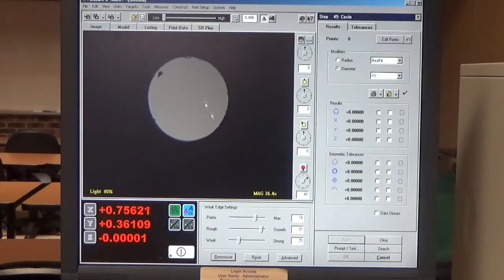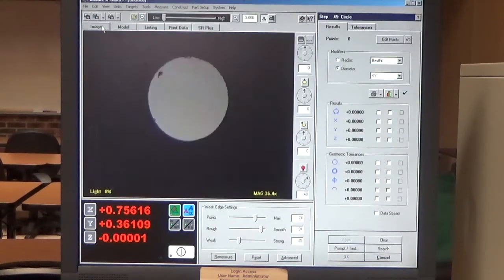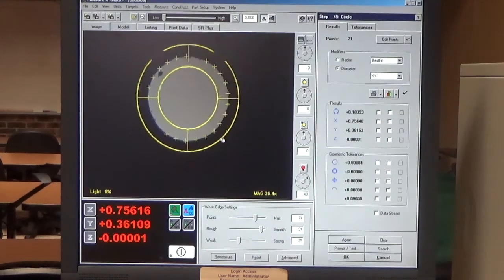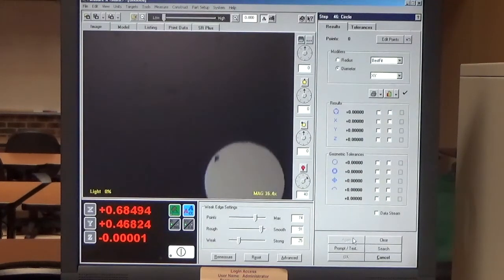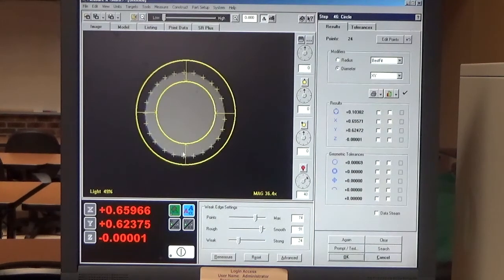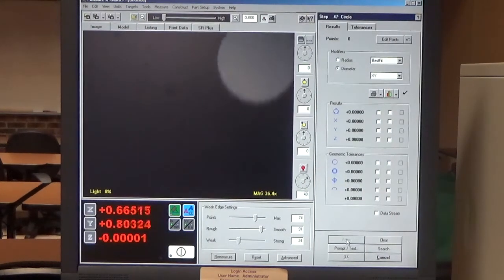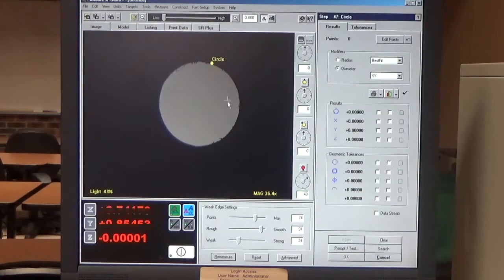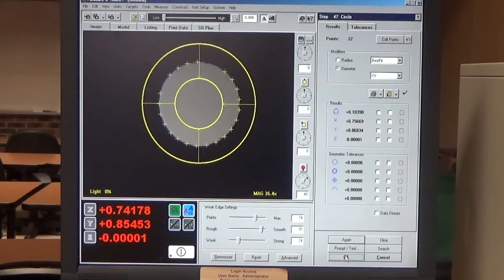If you ever lose your spot of where you're at, you can just go back and click on the model. So that's where I'm at, where this blue box is. So I can see what I've done. I can see what I need to do. I can go back to the image and I know I'm good. So I just click on circle, 3 areas, stretch it out, remeasure, click again. And it takes a little bit to get the hang of moving this around and positioning it. Click on the 3 areas of the circle, stretch it out, remeasure, click again, go back to my last circle, resize it, remeasure, click OK.